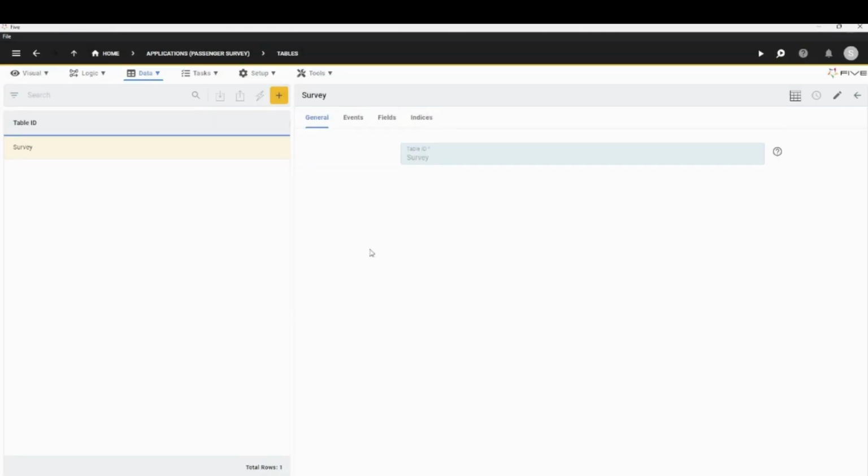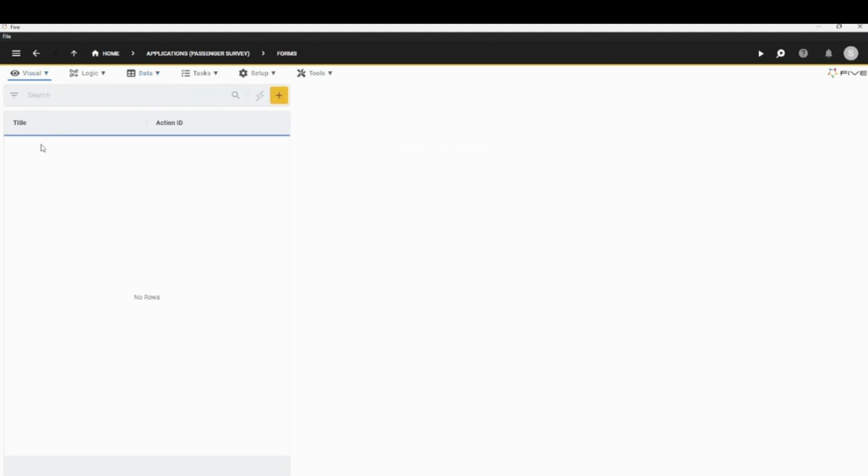And now we have our table ready with some data in it. Now I want to put this in my front end. So I can do that by creating a form out of it. We can do that by hovering over into visual, clicking on it, and then selecting forms. Inside forms, I again want to click on this new form wizard, which is the lightning icon.